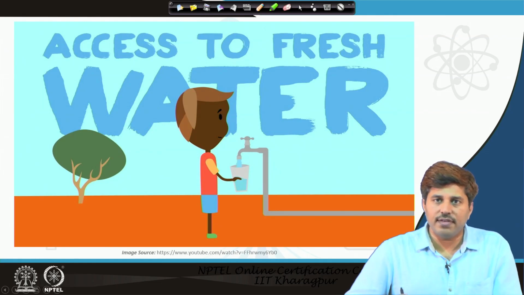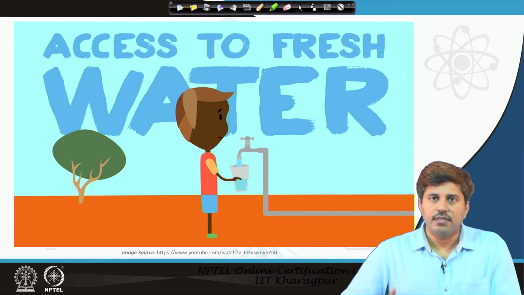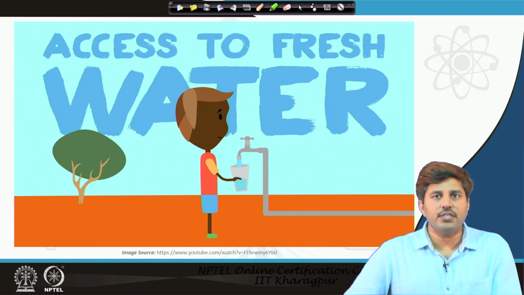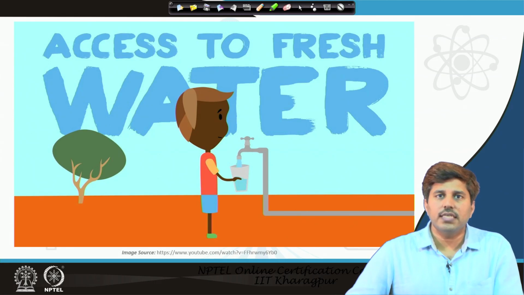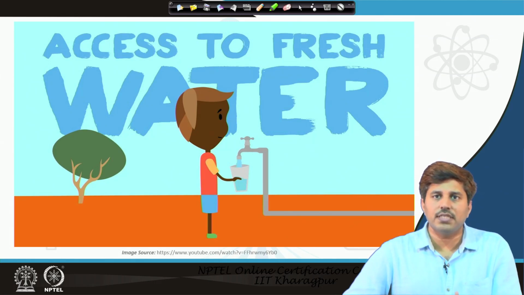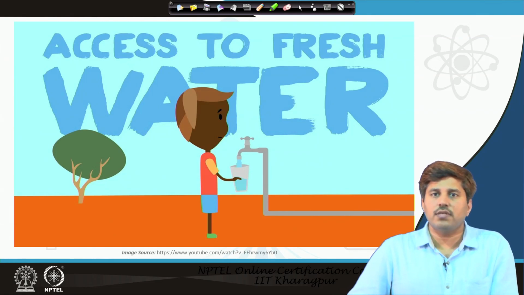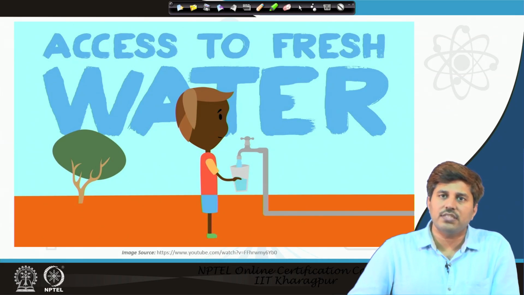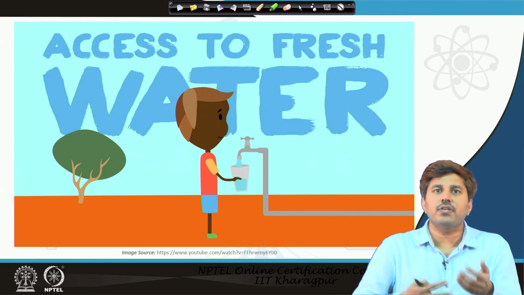Although water is available in natural systems, and a major part of the earth is covered with water, most of that water is saline water in the sea. That salt water is not fit for consumption by humans, animals or the ecosystem, and that leaves us with very little water. Of all the water, barely 0.7% is fresh water available for human beings. Almost 97% is saline, and the rest is in the form of glaciers and ice caps, which is also unavailable. So, the water available to us as surface water or groundwater is very limited, less than 0.7% of the total water, and all human beings, ecosystems and animals are competing for this water.